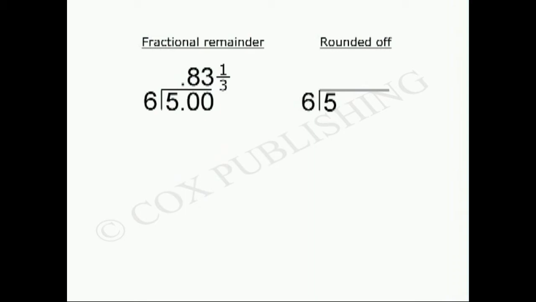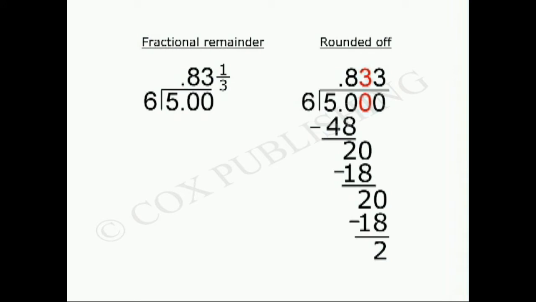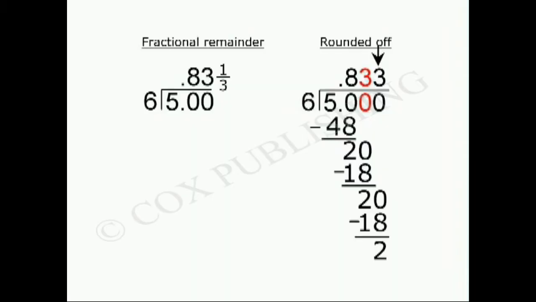Now if we want to write it as a rounded off decimal number and want to round it off to hundredths, we have to carry it one place further than the hundredths place to be able to round it off when we finish dividing. After doing the division, we see that the number just past the hundredths place is 3. So what does our number round off to, Irving? Since 3 is smaller than 5, it means that we keep the 3 in the hundredths place as it is and just drop off the last digit. So the fraction 5/6 can also be rewritten as a rounded off decimal number, 83 hundredths.